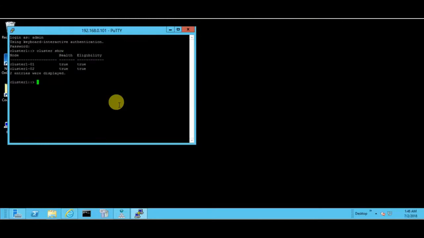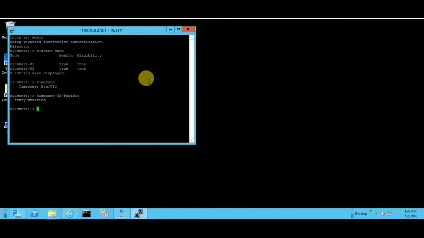This states that our cluster is healthy. Now let us check the date and time settings. Just type timezone. We need to change our time zone to the US to get the synchronization from NetApp. For that, we need to modify the time zone. Use timezone US Pacific to change the timing. You can see one entry is modified. Now retype timezone again so you can see the time has been changed.